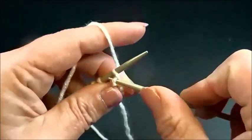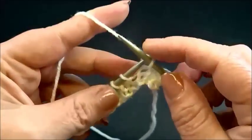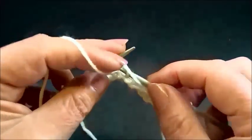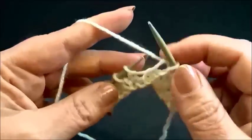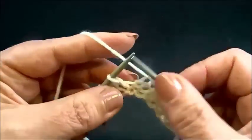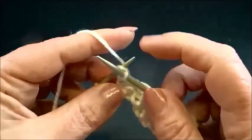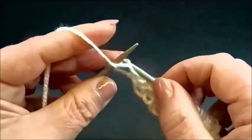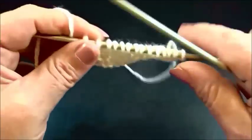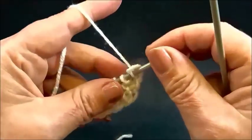Here is a knit stitch, I knit the stitch. Here is a purl stitch, I purl the stitch. Knit the knit stitches, purl the purl stitches. So this was my 3rd row and I stop here because this is only an example. You make as many rows as you like. I did in total 7 rows and then I started with my pattern.